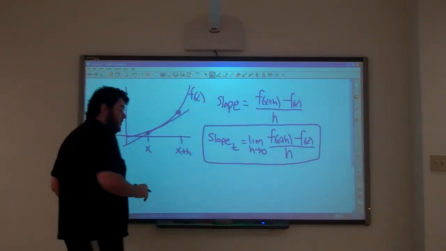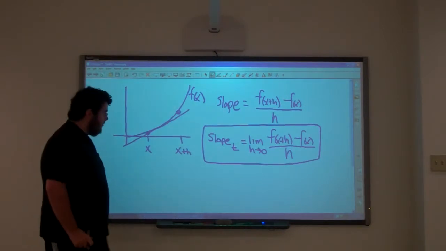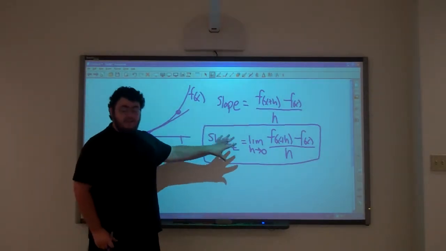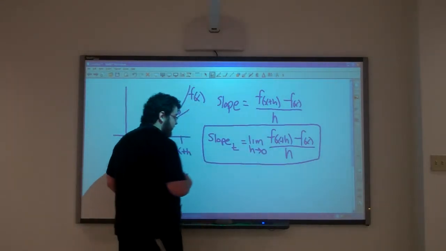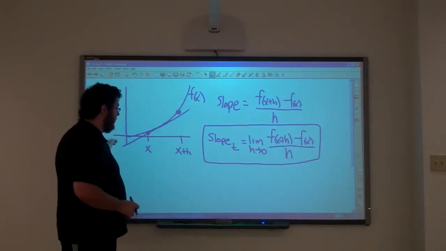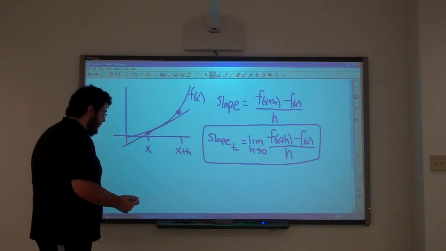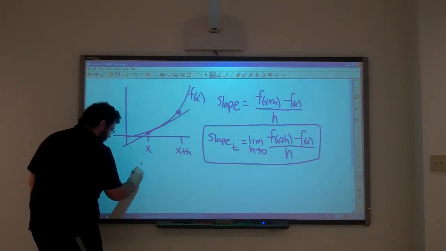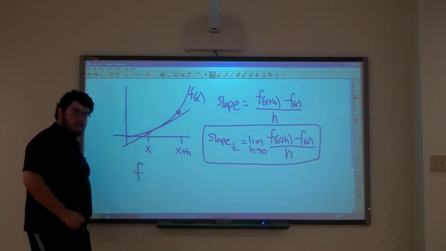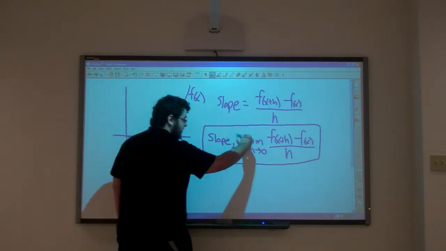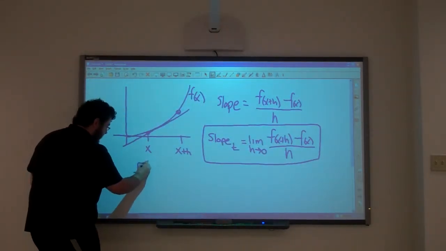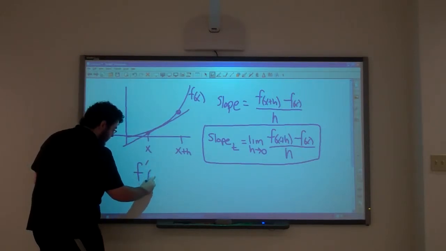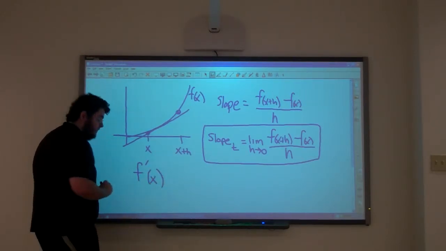But before we move on, let's talk about a little notation. It would be really annoying to have to write slope sub t every single time we wanted this. Well, if you notice, this is a function of x that's derived from the function you're looking at. So what we do is we call this the derivative of f. This is the derivative of f of x. And we denote that f prime of x.